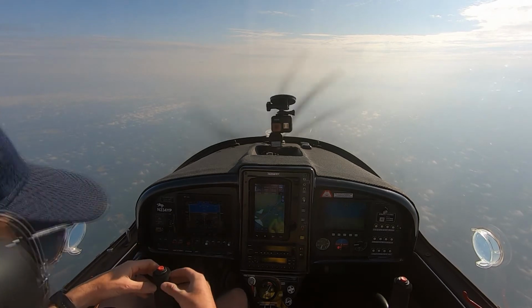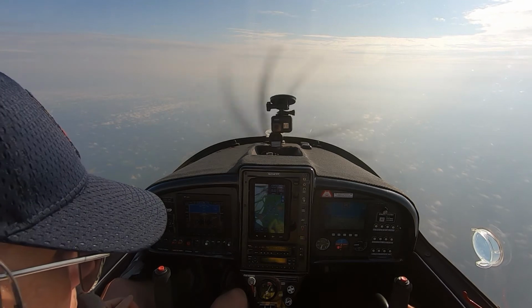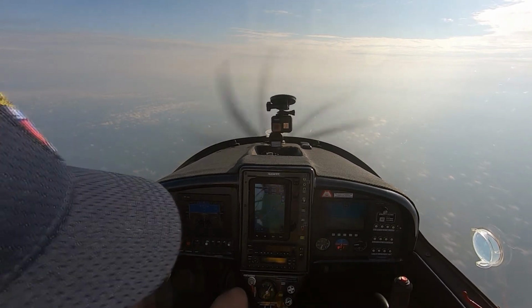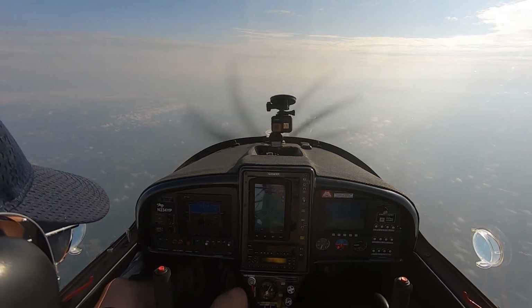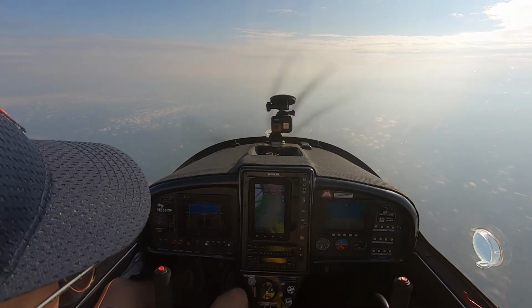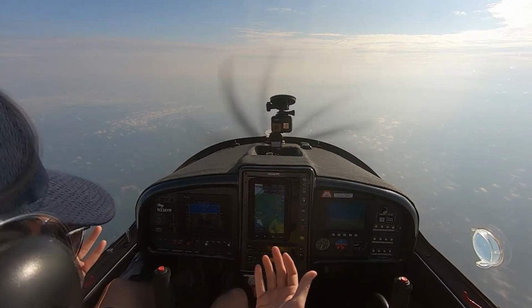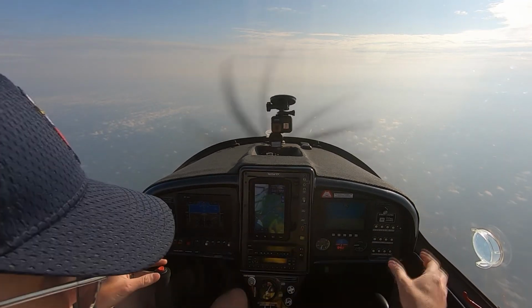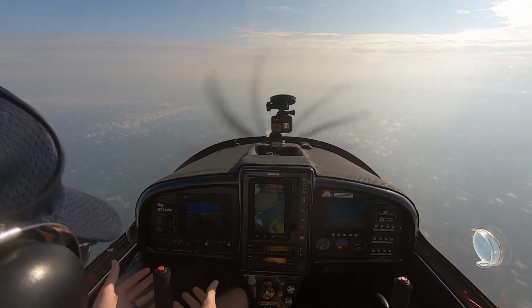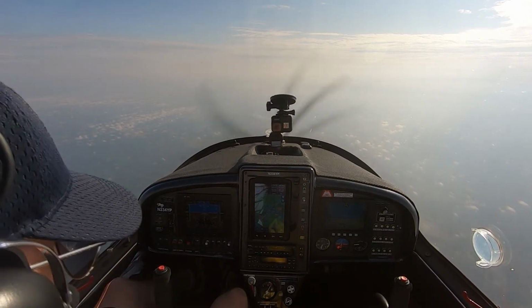The grip, the foam on my actual sticks here, one of them kind of tore, and what Larry had been doing for a while now is just using black Coban wrapped around it to keep it on there. And every couple months the black Coban gets kind of sticky. And so what I actually did is, I don't know why I didn't think of this when I first bought the plane, but I took the foam off of this stick and I switched them. So mine is fine now, it doesn't have any Coban on it, it's not sticky on my hand. Nobody really flies over here that often.